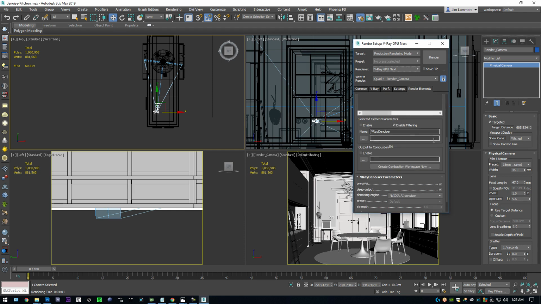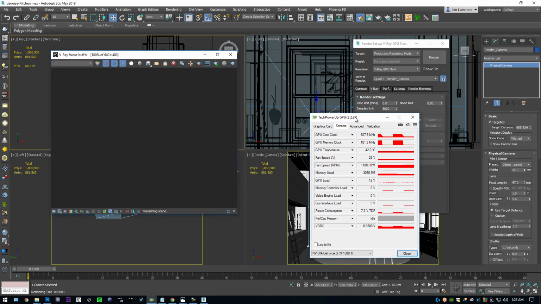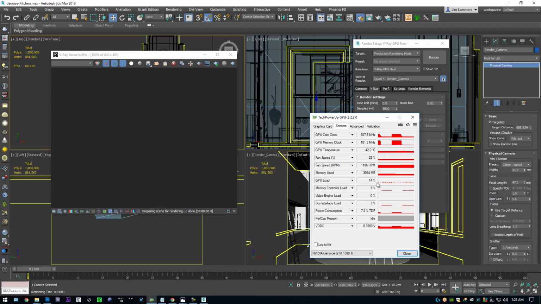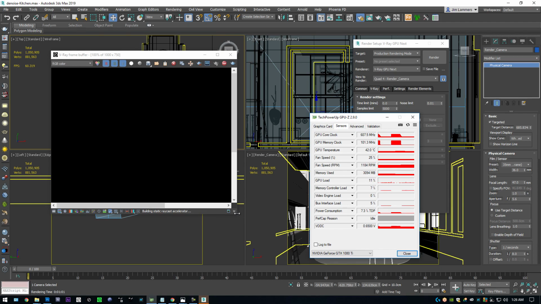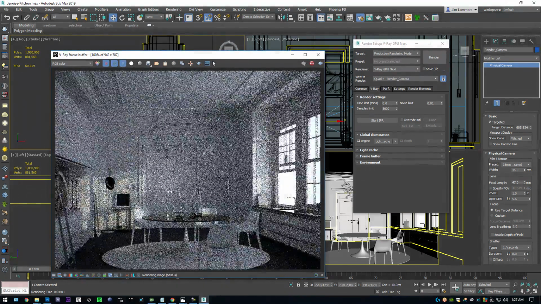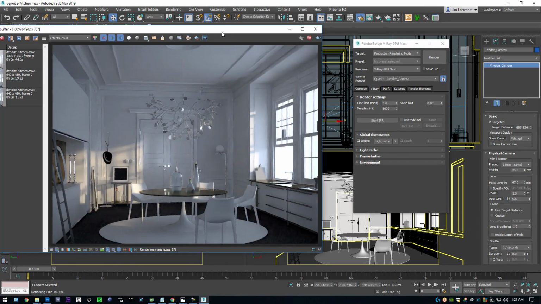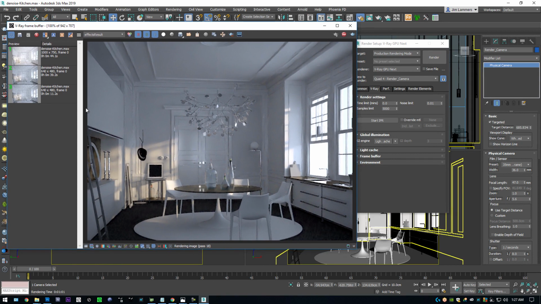Okay, so our denoiser is still active. Let's go back and let's begin a start IPR session. And we should see the video card memory go up, and then when it begins rendering with the video card, we should see the GPU load go up as well. So it's quite a bit darker looking. I'm going to turn on my history here, and we can see the earlier tests and how this one is somewhat darker. Also, some of the materials are rendering somewhat differently.